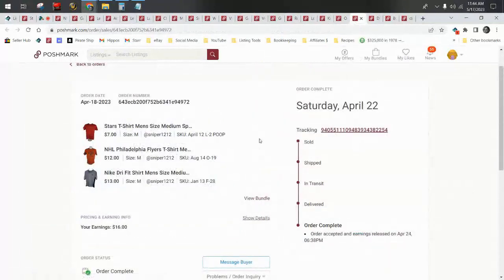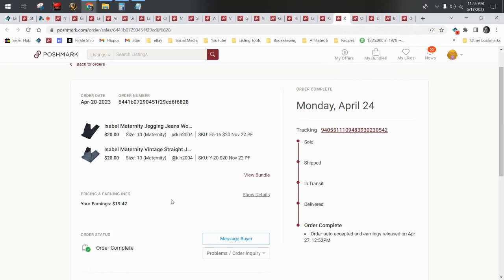Those were the three plushies that sold. Now let's look at two bundles we did on Poshmark. This first one is an example of some of our lower-end bread and butter — poop brands we've been trying to clearance out this year. When we had the opportunity to move three in one fell swoop and ship them together, we did. We earned $16 on stuff we're trying to get rid of. The second bundle was two pairs of Isabel maternity jeans — I wouldn't typically source maternity clothing, but sometimes it comes in via a wholesale purchase or a ThredUp box, and I'll list it.